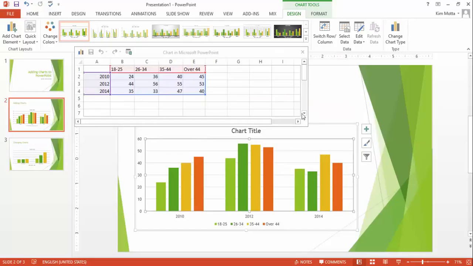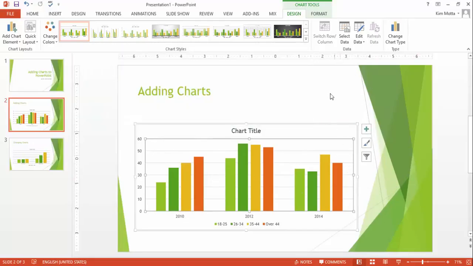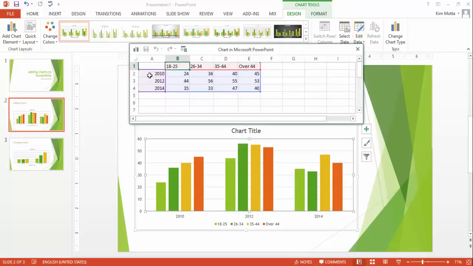In order to get out of this so you can work with the actual chart in PowerPoint, you're going to click the X to exit out. Now if you made a mistake and have to go back, you do have, under Chart Tools Design, Edit Data. You can edit data here, and it'll just give you a place to edit.